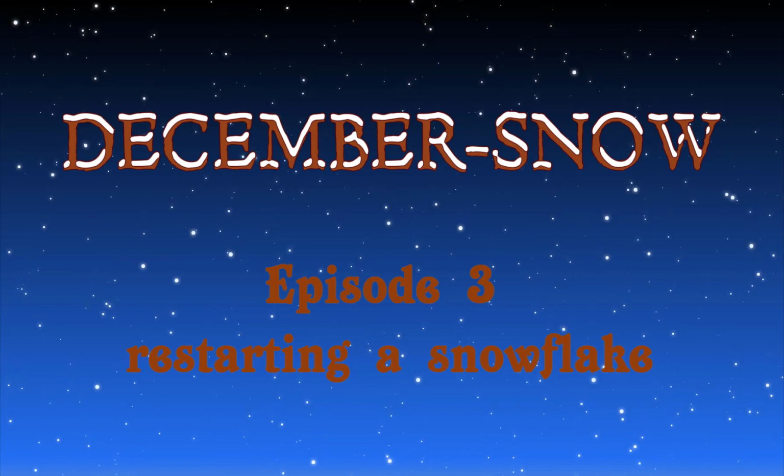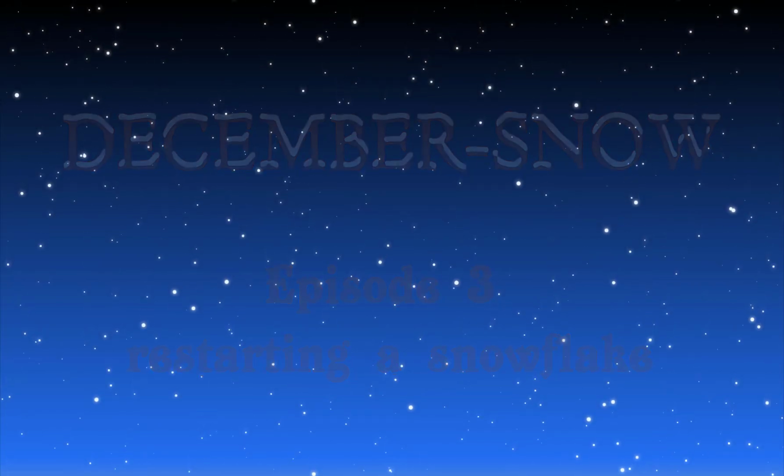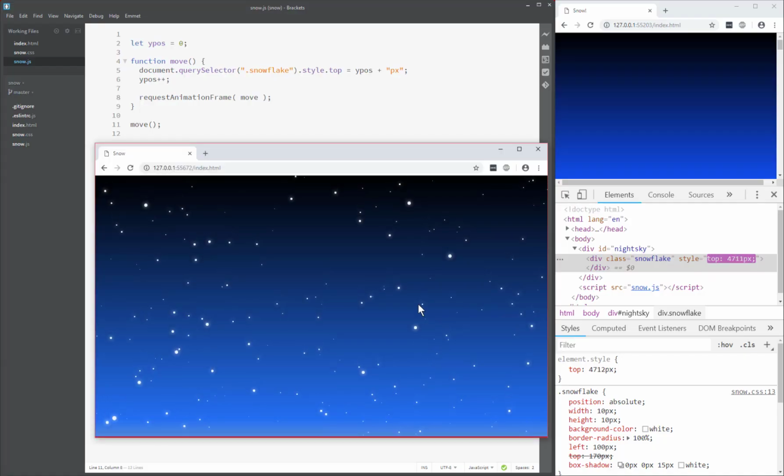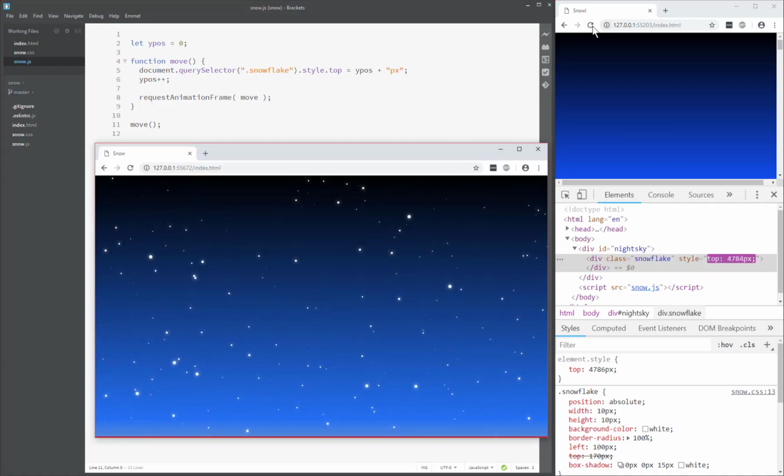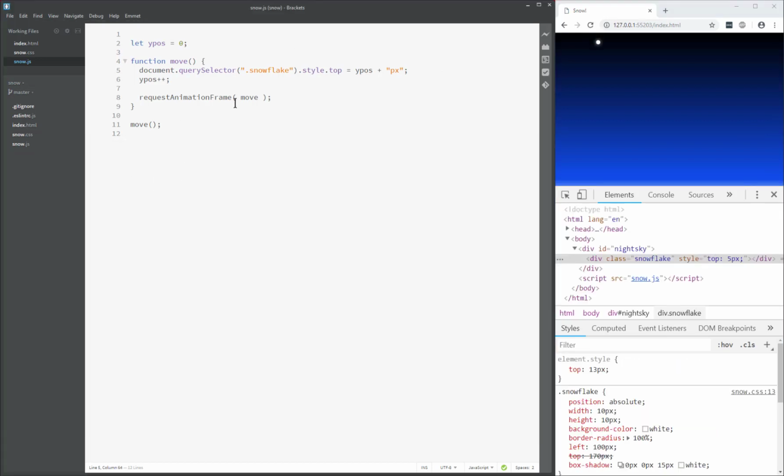Let it snow, let it snow, let it snow. It's December and I want it to snow, at least on my computer screen in a window like this. So I started to create a program, this one, that gets a single snowflake to fall gently towards the ground. Unfortunately, when it hits the ground, it just continues straight through. I want it to start over and get reborn as a new snowflake, and that is my task for today.